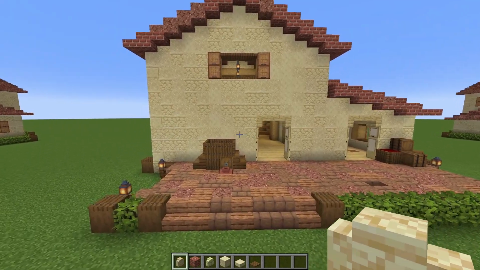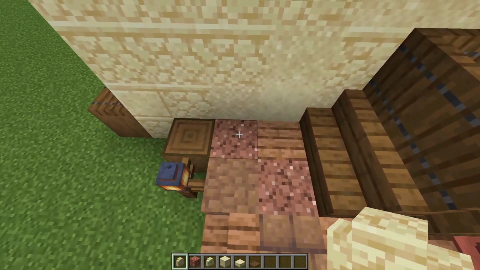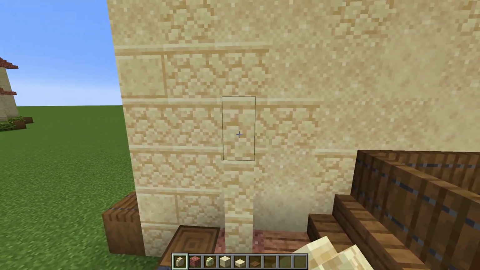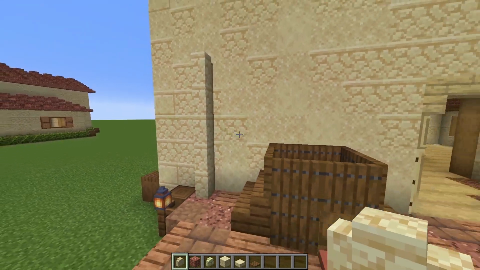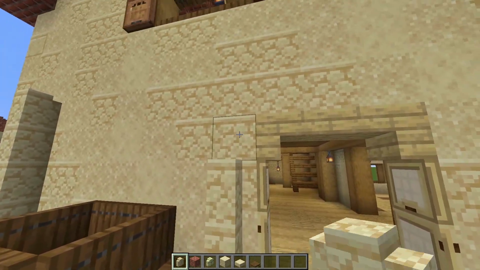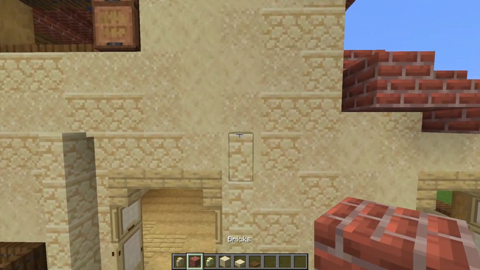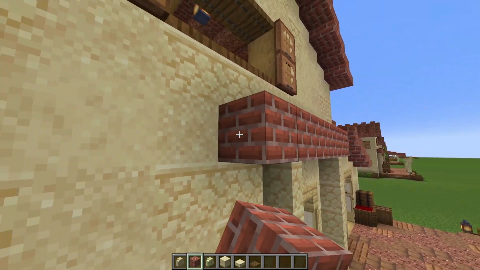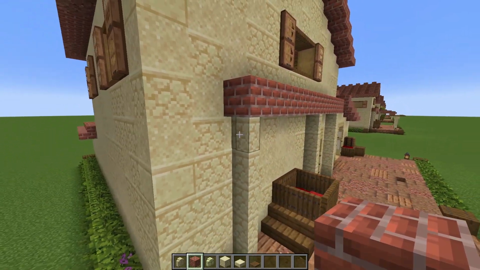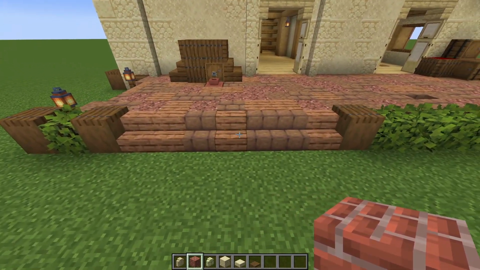Okay, come along to the front, and we're looking at this granite block right on the end here. Above that, we're going to place 1, 2, 3, 4, 5 sandstone walls. And we're going to do the same each side of this doorway. So we'll place 5 right there and 5 right there. Then starting on top of the wall, we're just going to run a line of bricks and finish on top of that wall.